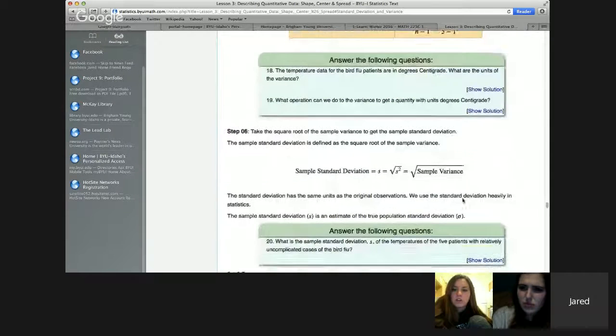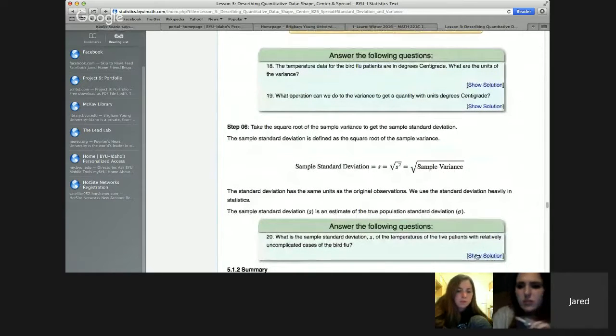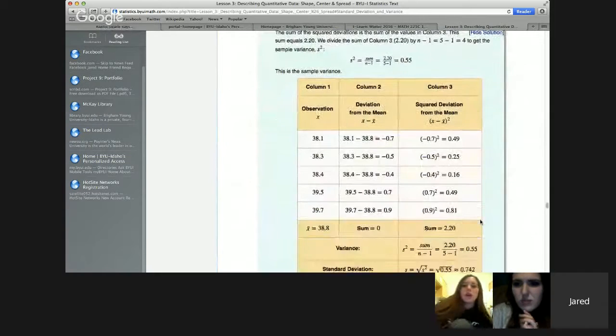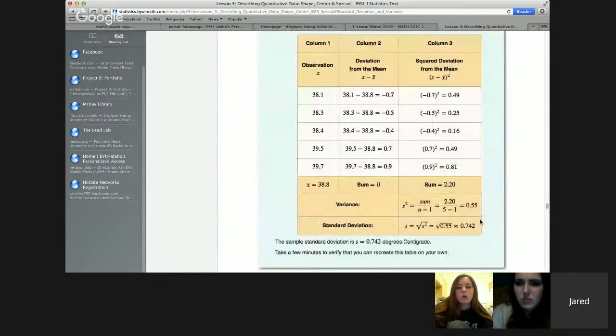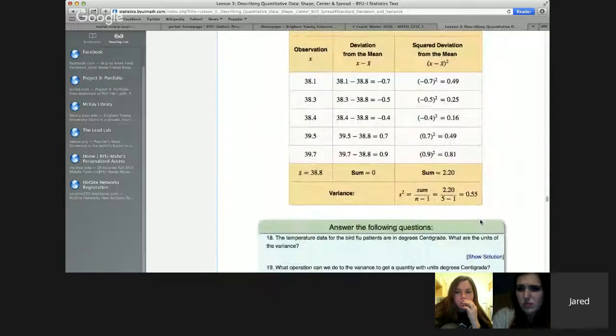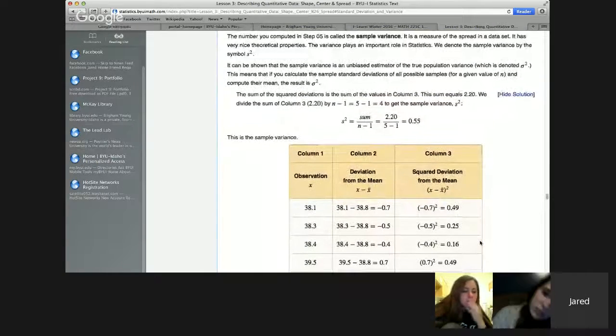I don't even know if the one we got was right. So there's another step in here that says you have to find the sample variance.